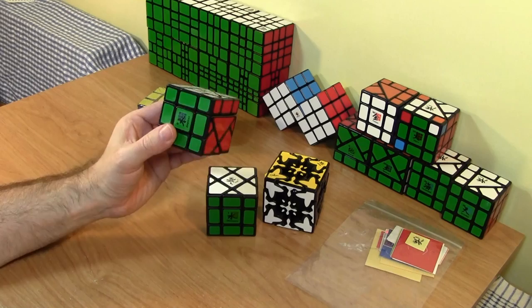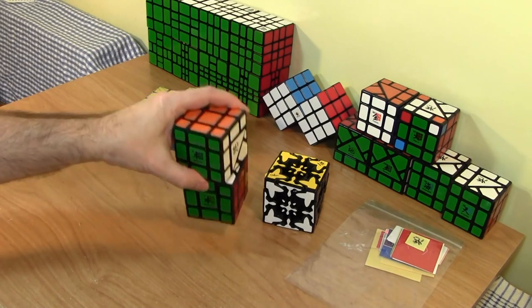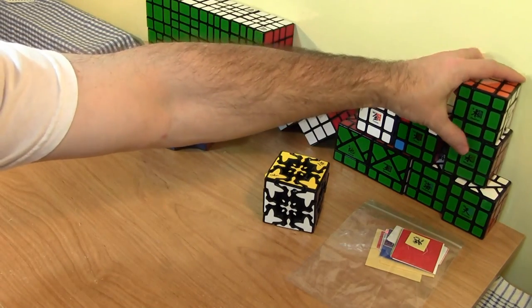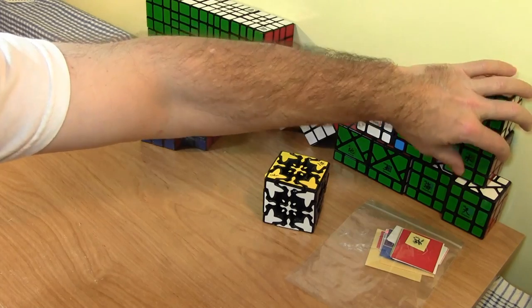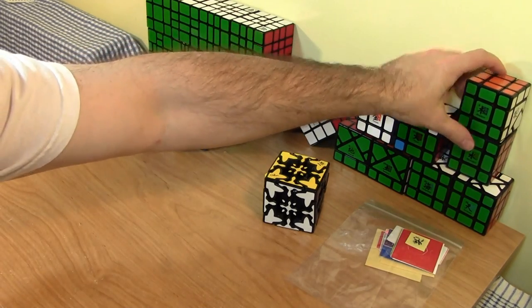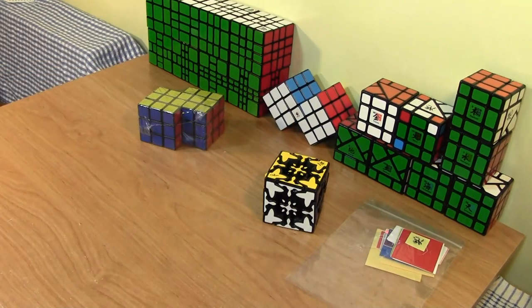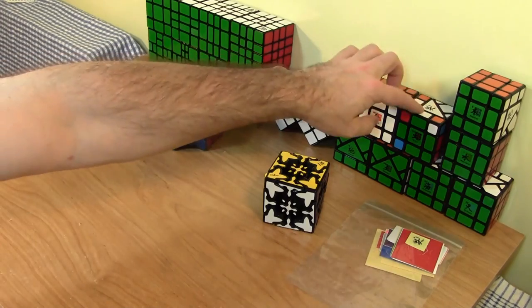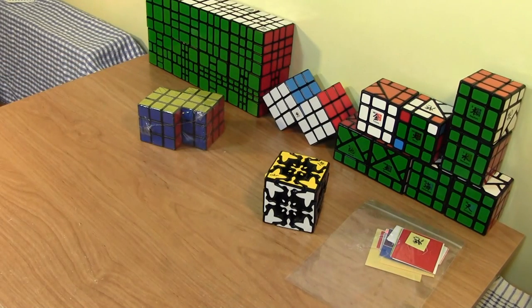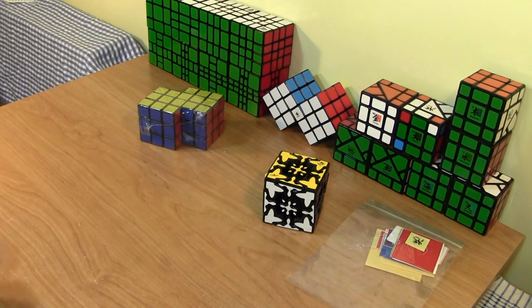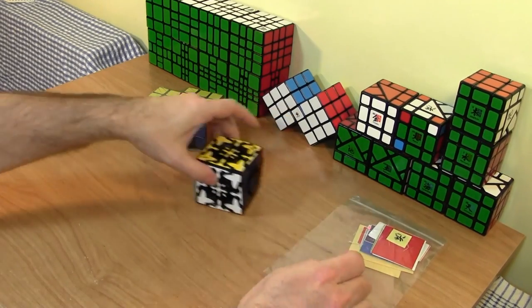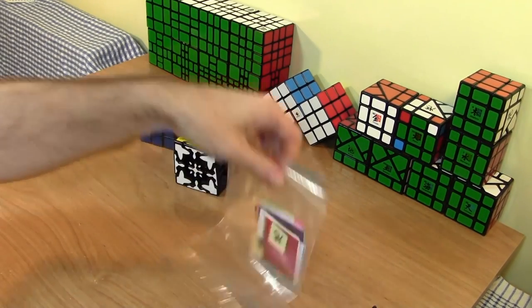So at the rate I'm going, it's probably going to be a few weeks to go through these. Yeah, Venus took, I don't know, maybe took me about four or five days to solve. Maybe a little less and Mars, yeah, I've been easily working on Mars for about three days now. So that's what I got from HK now store.